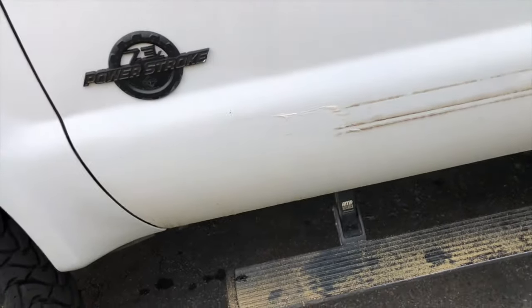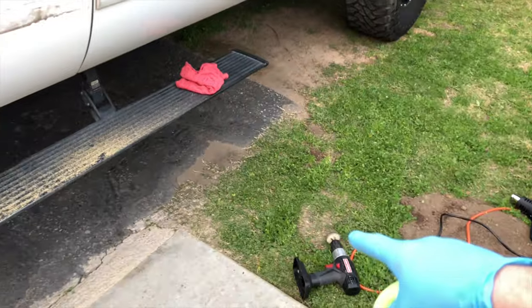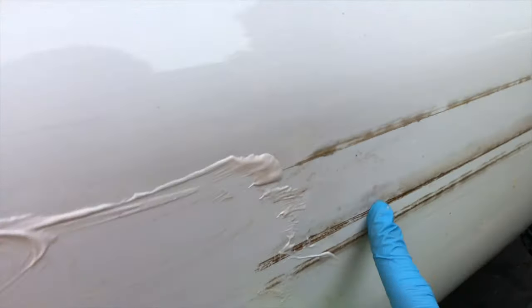Alright, this is why we make these videos — we experiment, try different things, see what works. My drill died. I only have one battery for it, so I thought: let's try to clean it up with rubbing compound, maybe it takes it off relatively easily. And it seriously does. I knew I used rubbing compound on the other side after getting everything off with the lamb's wool wheel, but I did not realize how easily it takes all this dirt and grime off.